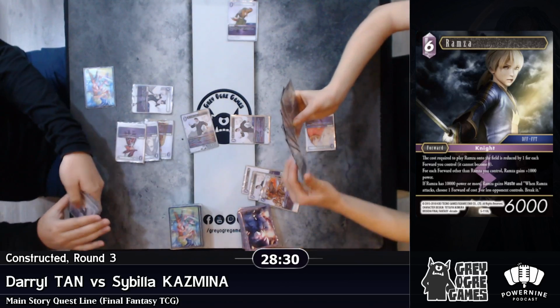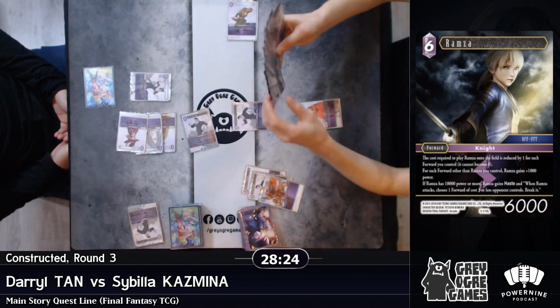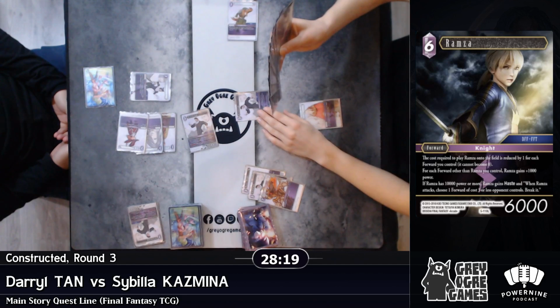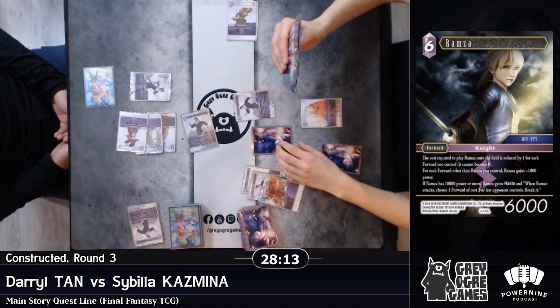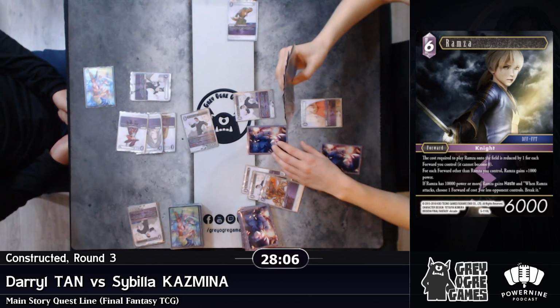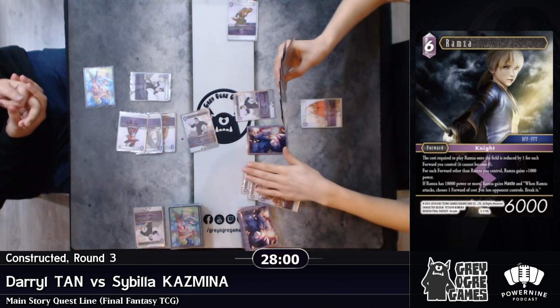But the cost required to play Ramza onto the field is reduced by 1 for each forward you control, but it cannot be 0. Fine, you gotta pay 1. So at least minimum 1. For each forward other than Ramza you control, it gets plus 1,000 power, which means for every cost reduction, it grows 1,000, even more powerful. And then if Ramza has 10,000 power or more, it gains haste, and when Ramza attacks, choose one forward of cost 3 or less opponent controls and break it. Wow. Haste and you can destroy one creature.